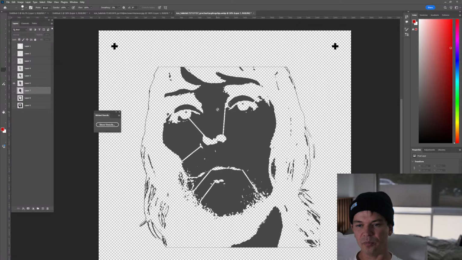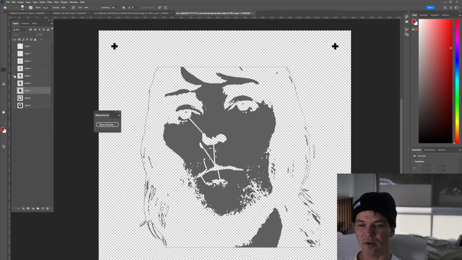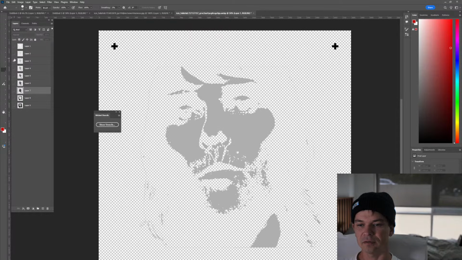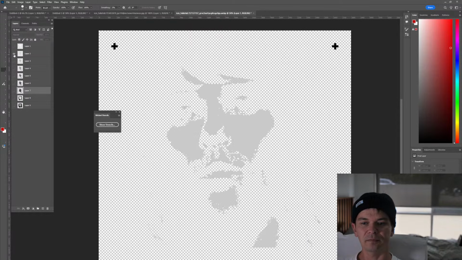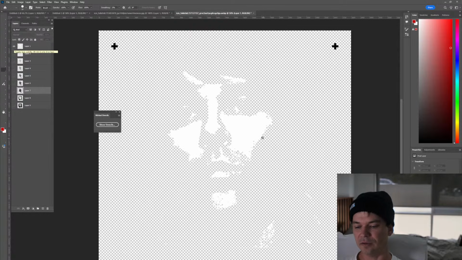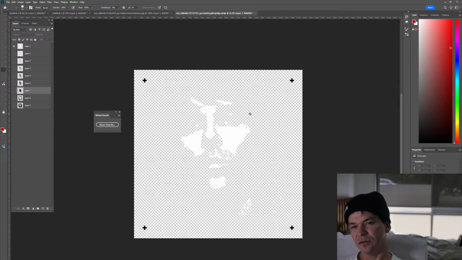This layer's looking pretty good as well, even better than the previous one. The only thing I'd say is maybe making the bridges a bit thicker. The one above, this is great. This is good. That's great. That's good. And this one doesn't even need bridges. So this one has worked really well as well.